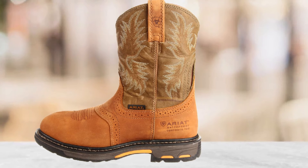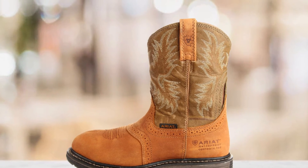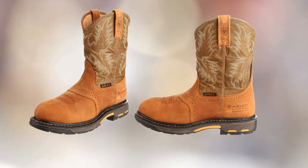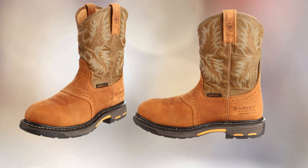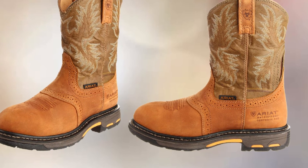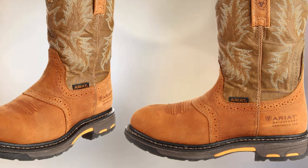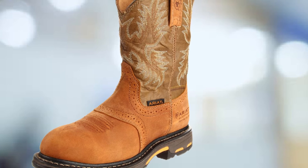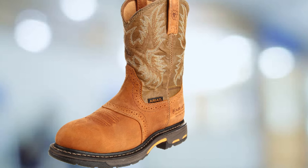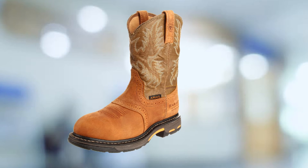The Goodyear welt has a strip of leather, plastic, and rubber running along the perimeter of the boot outsole. These are stitched together and function as a bridge between the insole and outsole, making the shoe more supportive and water-resistant. Also, because the sole is not stitched to the upper, it is easily removable for resoling purposes. There is a bootstrap to pull on the boots. The boot shaft, heel, and toe box protect the foot from trauma. The vamp is made of a different material from the shaft. These are all-climate pull-on boots with a waterproof construction and full-grain leather. The midsole is made of shock-absorbing EVA with a DuraTread outsole that has a non-marking tread.